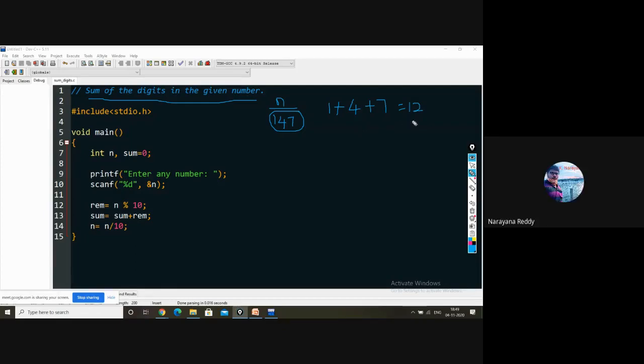Sir, can you please repeat the program once again? Yes, repeating the same thing. The task is, if I am given any number n, I just want to find the sum of the digits. What are the digits in this number? 1, 4, 7. I am just trying to find the sum of those digits.